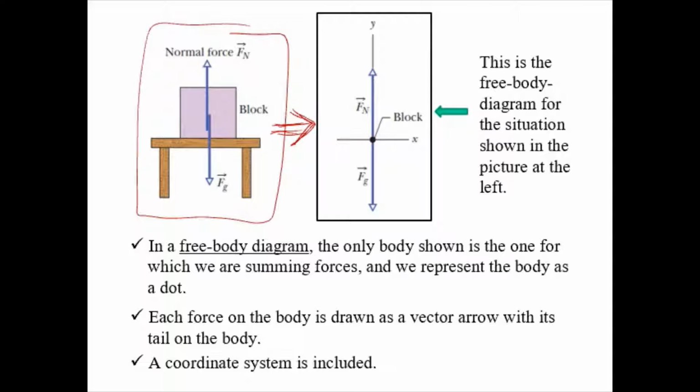And when we simplify our diagram like this, as shown on the right, this is called a free body diagram. A free body diagram is the terminology we use for this, sometimes abbreviated FBD. And then once you have your free body diagram, it's important to label each force in the problem with a unique name. That should be done as early on in the problem as you can, and make sure you have a coordinate system selected, which most of the time is going to be our Cartesian coordinate system with our x and y axes.